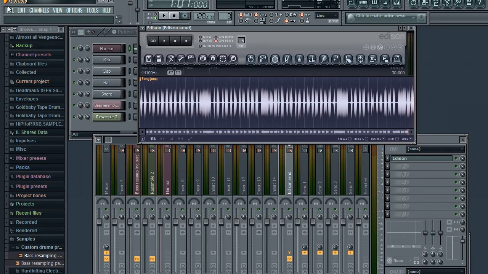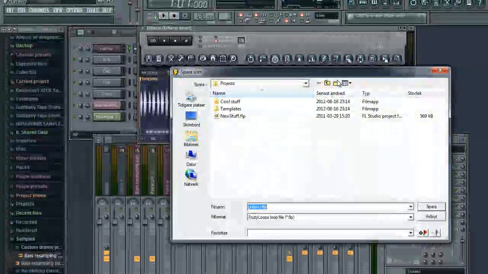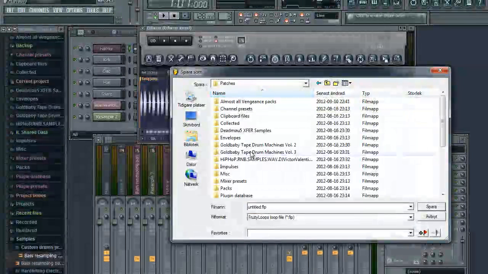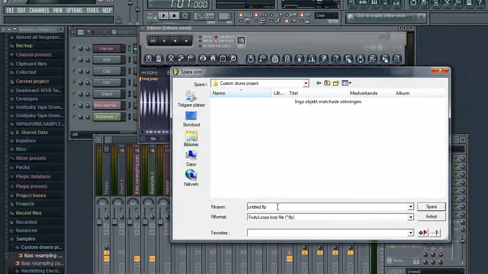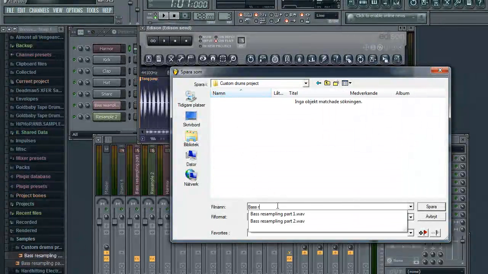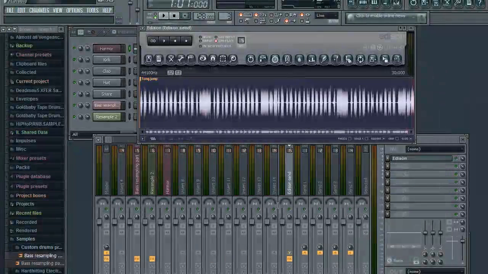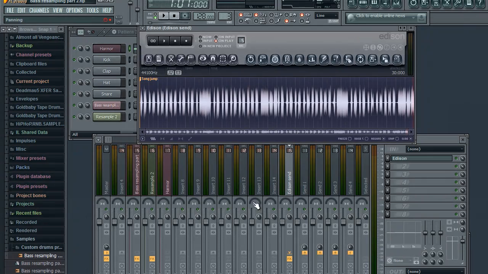So usually what I do is I save the project right next to the actual sample, so I can go in and change whatever I want afterwards if I want to. But we're done with this project, so I will see you shortly in our original project.